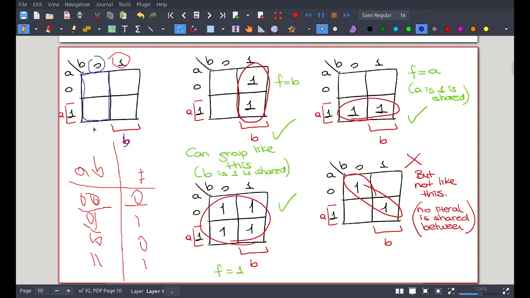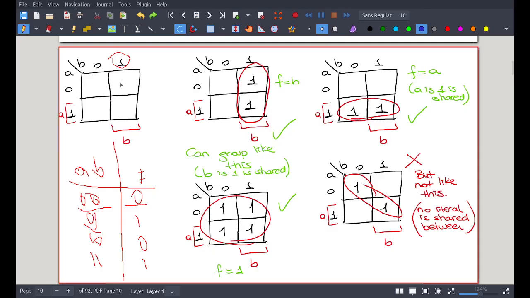So when b is 0, these two boxes, that means it's b naught, right? B naught is basically when b is not, that's how we think of it. This is b positive and this is b negative, or b naught, where b is 0, and this is considered b1. The same thing applies here. This is when a is 1 and this is when a is 0, which means this is where we consider a naught, and you'll see what I mean by a naught now.